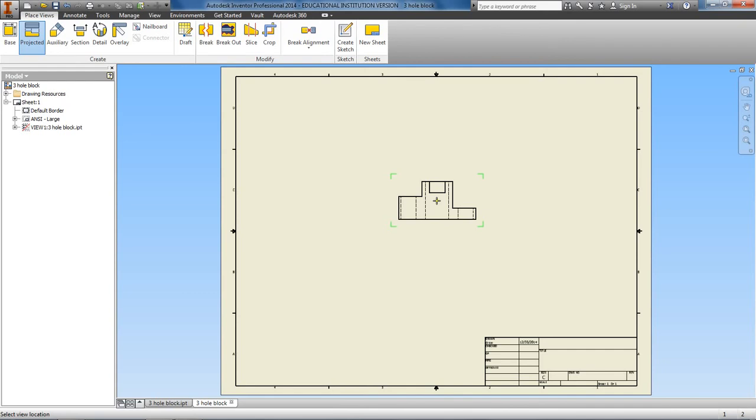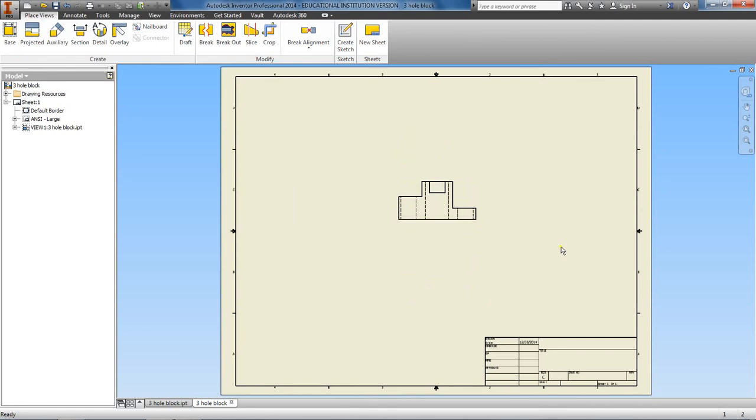Now, if you move your mouse, you'll notice that it shows you previews of other images, and so this would be top view, this would be bottom view, this is left view, right view, and over here is isometric, top right. And so right now, one thing that we want is just this front view for now. So go ahead and right click and click OK.